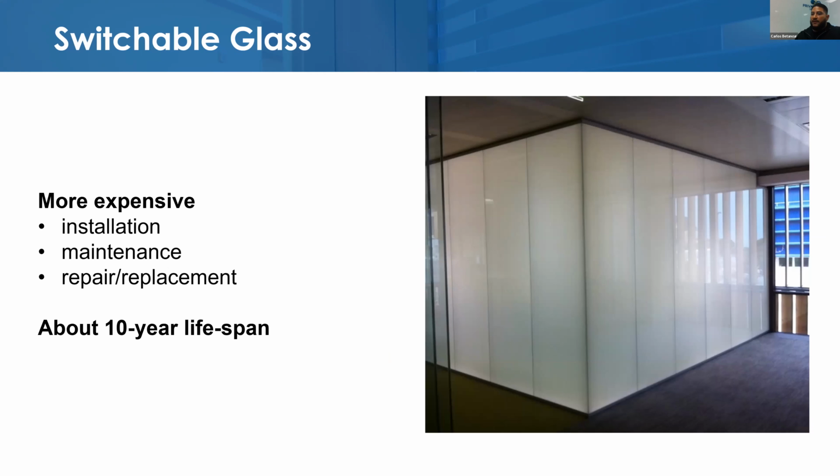Now, it's also going to be the more expensive option out of what we're discussing today, from its initial purchase down to its labor for installation, as well as cost for any maintenance or repairs. Also, keep in mind that the lifespan of switchable glass is going to be generally about 10 years or so, which we'll get into a little bit later, about an 80,000 hour life expectancy.